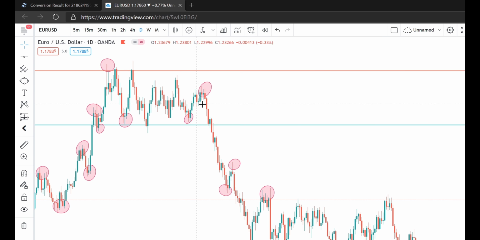And over here to the right, we're in a downtrend. We get a clear downtrend. So right here we have our first high, and right here we have our first low. Then right here we have a lower high. Right here we have a lower low. Then we have a lower low again, and then we have a lower high right here. So this whole section indicates a downtrend.